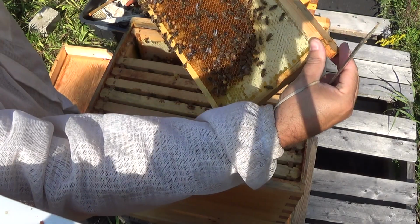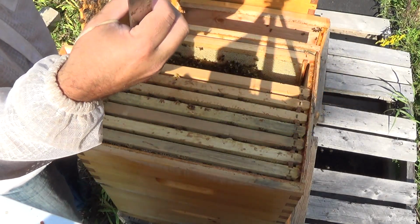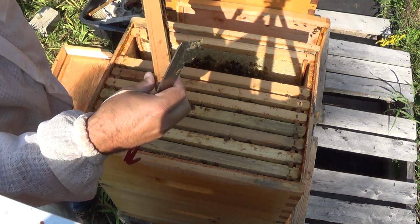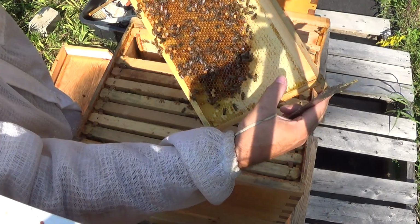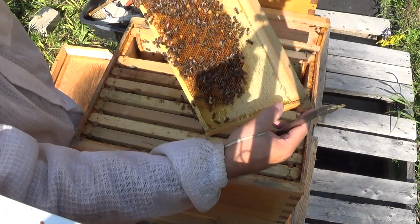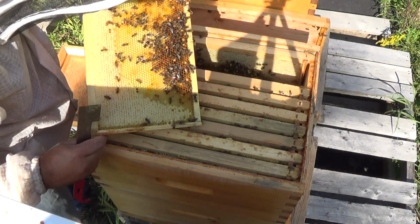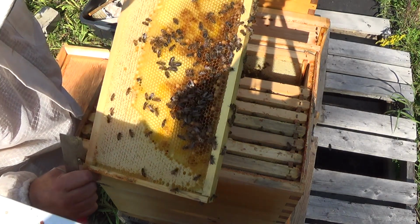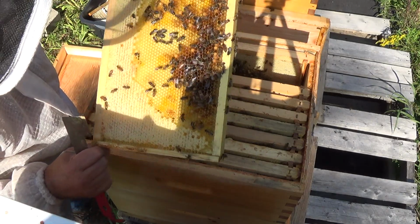See, they're all looking pretty much the same, so no eggs in this at all. Just the old stuff left over from the old queen. I mean, it's a good pattern as far as having the honey across the top and down the sides like that. So if the new queen chooses to lay in there, it's ready for her. And there's just a little bit of nectar in here, not much at all, so she should be able to lay in there no problem.